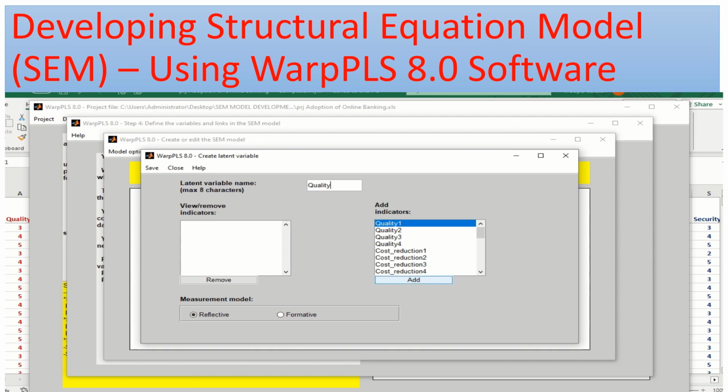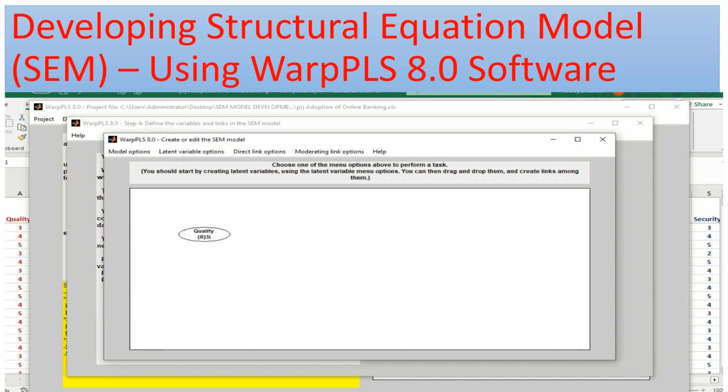I select all. Click add. So the first question is selected here. Then again click add. The second sub question is selected here. Then click add for the third. So only 3 items are there for the latent variable, namely quality. So this is added. Click save. When I click save, save latent variable settings. Yes, it is saved now. So one latent variable is brought here.